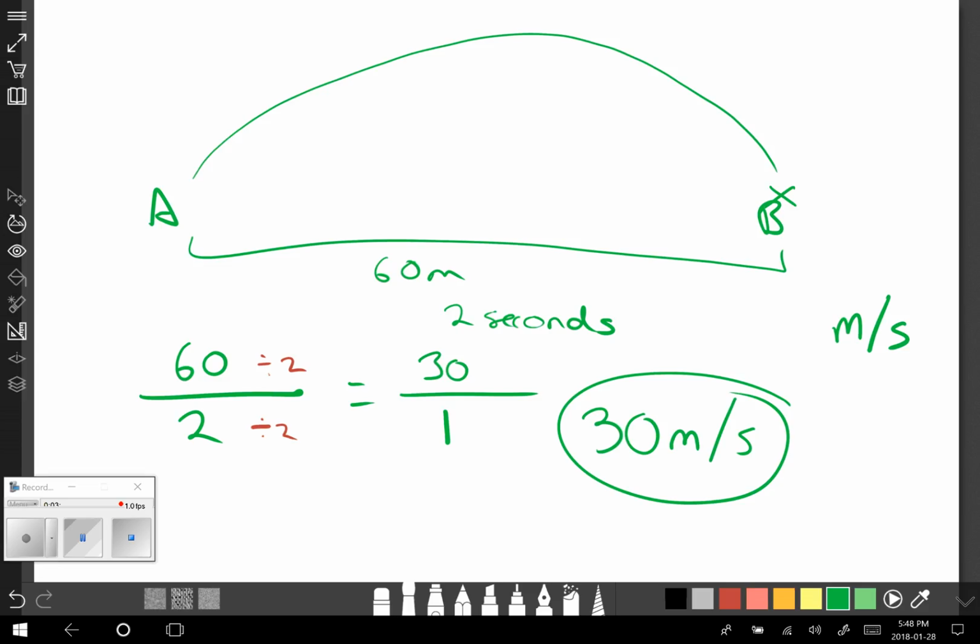So this is just fractions, and rates of speed are ratio problems inherently. Whenever you are talking about a rate of speed, you are talking about the ratio between the distance and the time. This is a very simple problem, the way that we've just put this forward. But that's an important thing to understand, because as your problems get more complicated, you may have to do more conversion with ratios. And so this is a really helpful thing to know. Let's just do one more just so that we can see it.